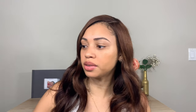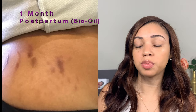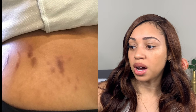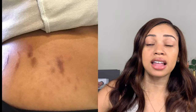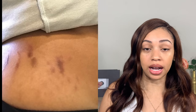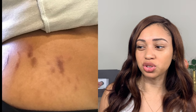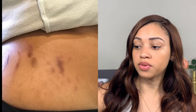So here we go. This first photo — I was one month postpartum. I'm not afraid to show you guys these photos because it is what it is. Xander was one month old, and as you can see, that's where I had the majority of my stretch marks. I didn't have those before I got pregnant — these were all as a result of my pregnancy. As you can see, they're pretty dark, that dark purplish, reddish, brownish color.